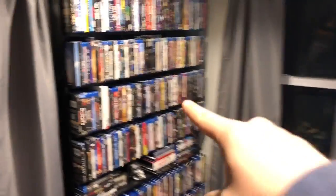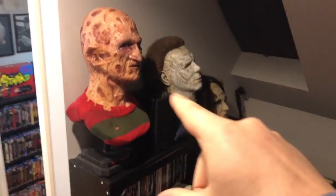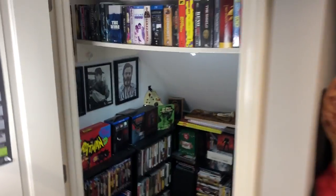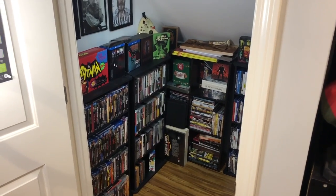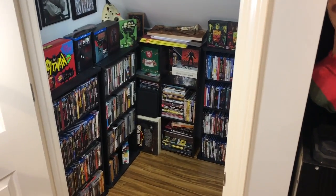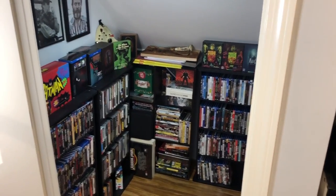So just to give you a quick idea — here is where I usually shoot my videos. There used to be a shelf here in front of the window. I moved that shelf over to this side and opened up some space for shooting videos. The really cool thing I did was I took this closet — I had so much crap in it, stuff from when I moved into this house, old technology, all kinds of things. I cleaned it all out and turned it into my quarantine bunker for movies.